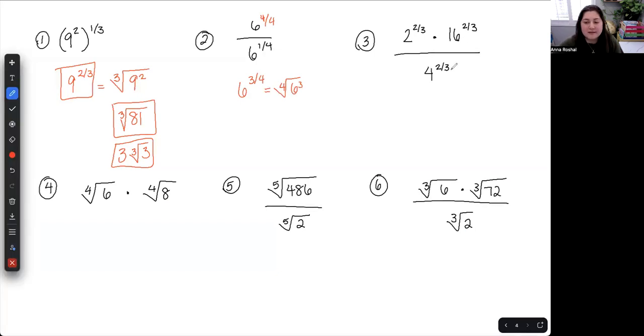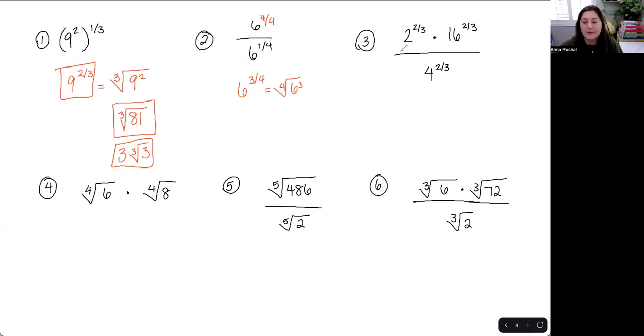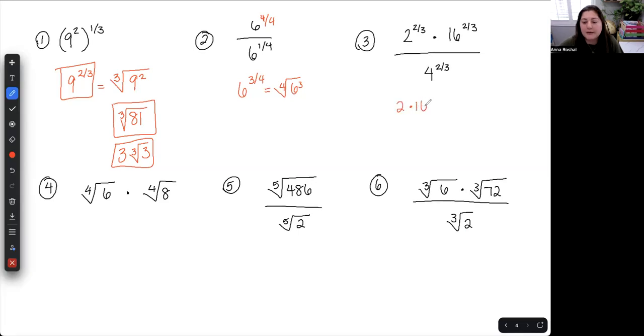My recommendation would be to take all of these numbers, which actually are to the 2/3 power, right? So what I'm going to do is remove the exponent first from all of these and put the whole fraction to the 2/3 power. So like undistributing, factoring out, kind of unapplying, and applying to the fraction as a whole. And then I know I can simplify the 4 and the 16 to make it 4. So then I would end up with 8 to the 2/3 power or the cube root of 8 squared.